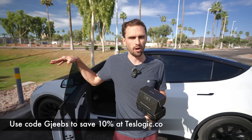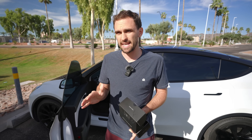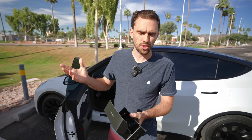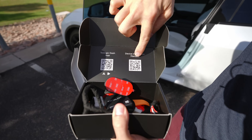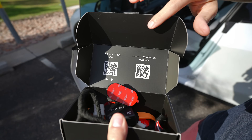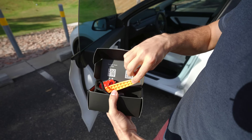One of my things with accessories and cars in general is I want it to be very easy to install, because I want someone who has no experience with cars to be able to do it. The install takes less than five minutes. There are two QR codes that come with it — it's a one-minute video showing you how to install it, and if you've never worked on a car it'll be easy.